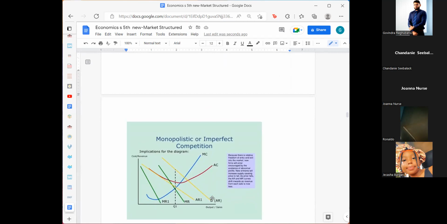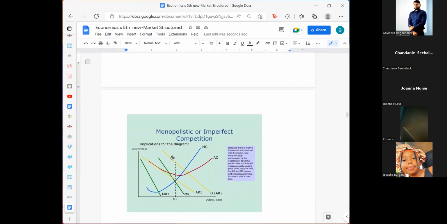So look at this diagram. There's a lot going on here. I'll draw it and then I'll explain it, then I'll draw another one just to get as much explanation in. So again, this is our demand curve or our AR curve. This is our MR curve. We are looking at AR and MR, the regular AR and MR. The curves AC and MC are the same.